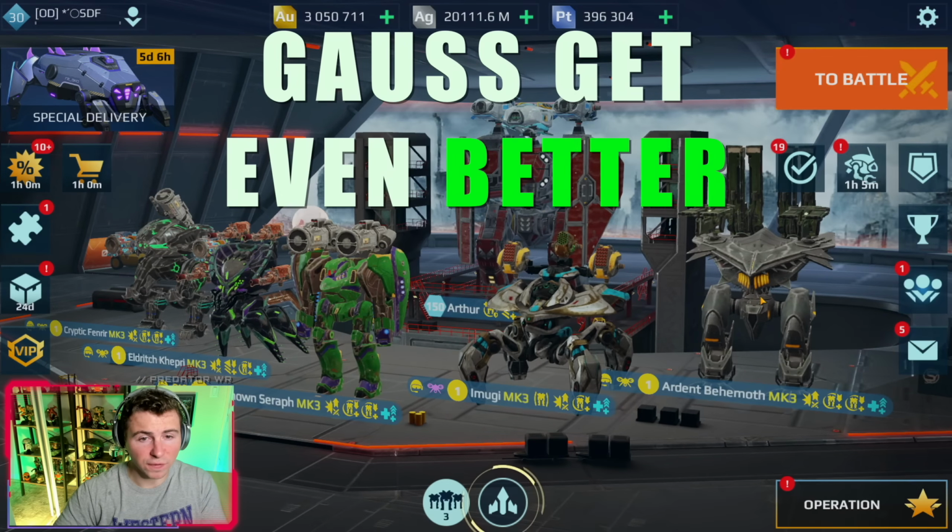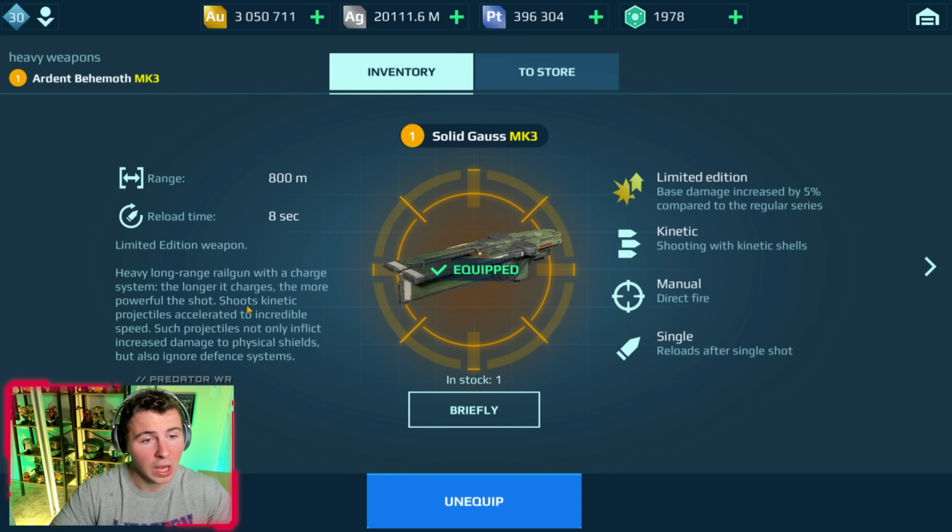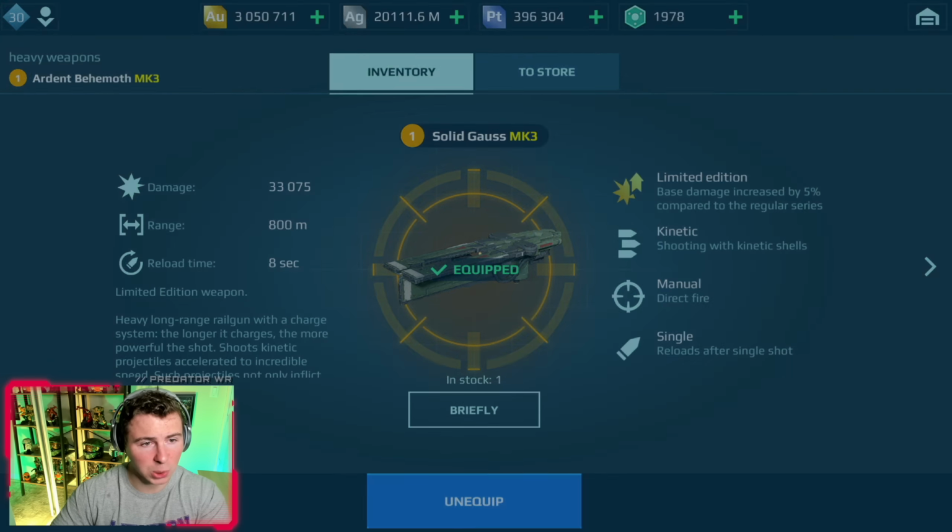So we tried out the dragon buffs, but the Gauss, the Volt, and the Weber have a 10% damage buff. I don't know why this is happening, but they're obviously trying to make these weapons stronger. And the Gauss are already the best snipers in the game. 8-second reload, 800 meter range, kinetic weapons. We have one nuke amp, double immune, and these are solid Gauss. So that's another 5% with the special edition.